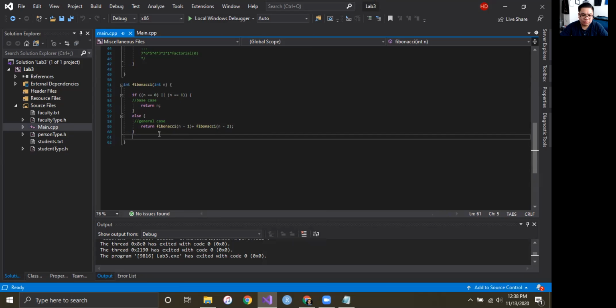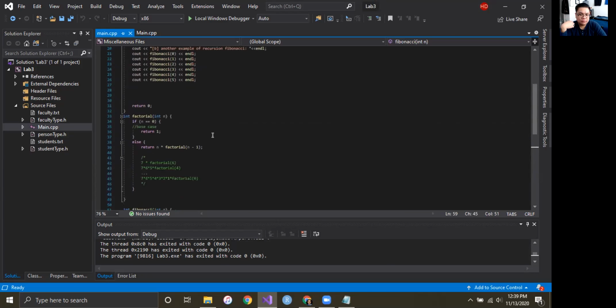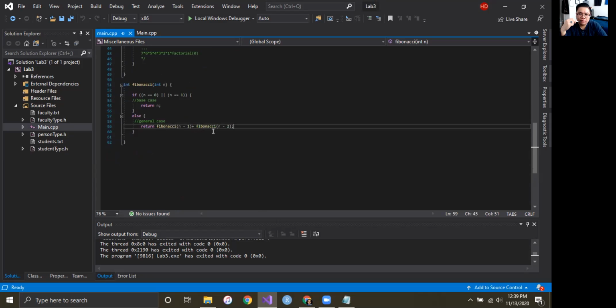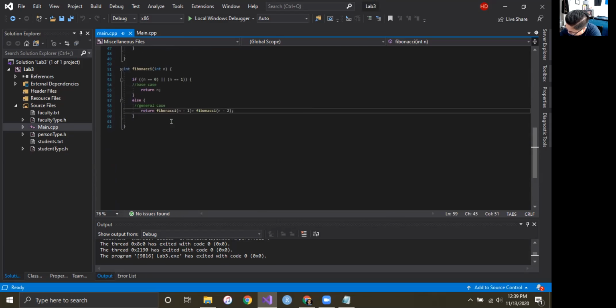So it would be Fibonacci 2 plus Fibonacci 1, right? But then we would have to do a recursive call to figure out what Fibonacci 2 is. Wait, let's do 5 for instance. It would be Fibonacci 4 plus Fibonacci 3. So you'd have to do those all over, like you'd have to go back and do it. Like, I can draw something.